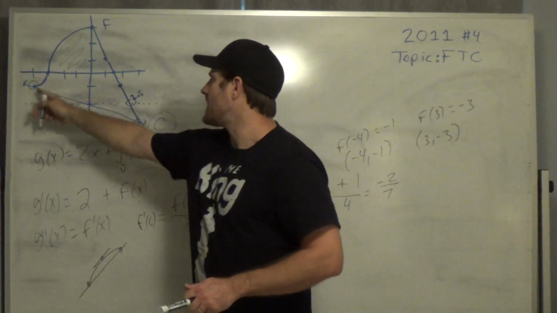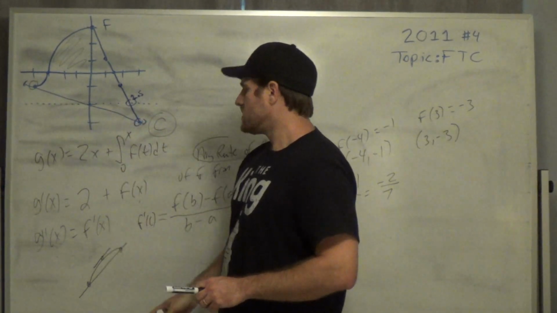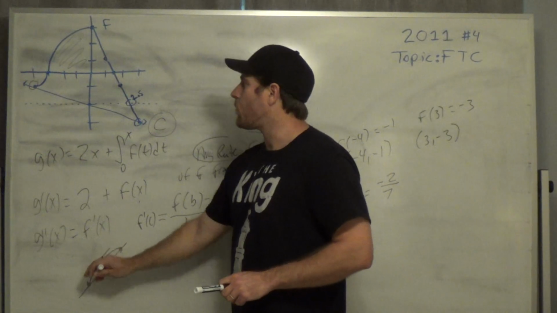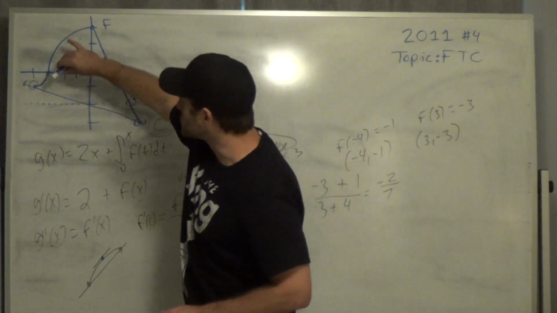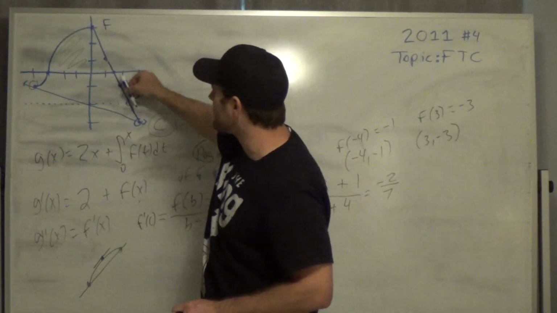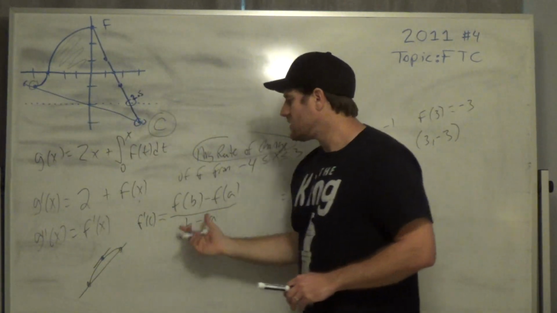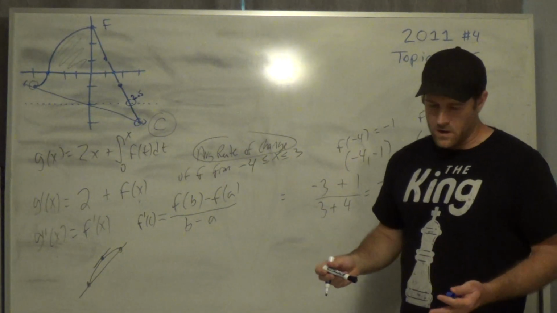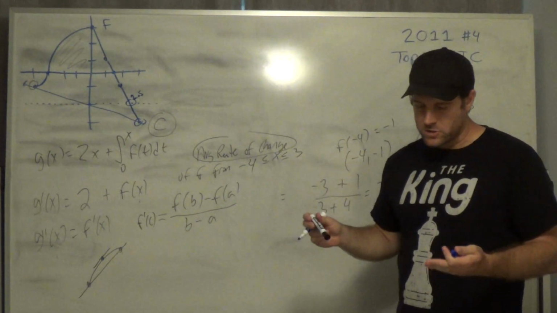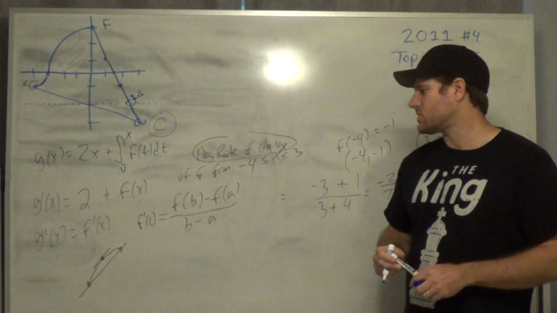If you were to count, this goes down 2 over 7. The mean value theorem says, hey, there should be some point where you get the same slope. There's never a slope of, these are all positive slopes, and these are all negative slopes, but these slopes are negative 2, not negative 2 over 7. So the mean value theorem isn't working here. But the mean value theorem has to work. So they're saying, well, why doesn't this contradict the mean value theorem?